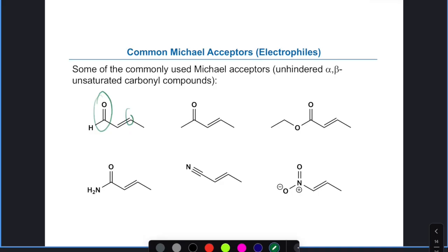It gives us our selectivity because these molecules have a bunch of different electrophilic centers, and we're trying to say exclusively, I only want that addition to happen. It gives us back control. So this is thermodynamic control, which is what we're trying to build in.